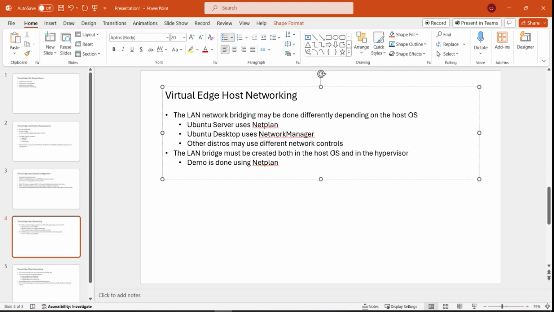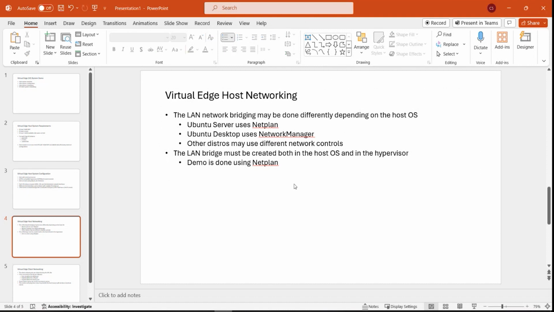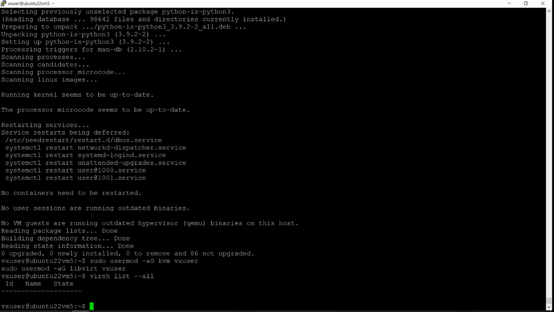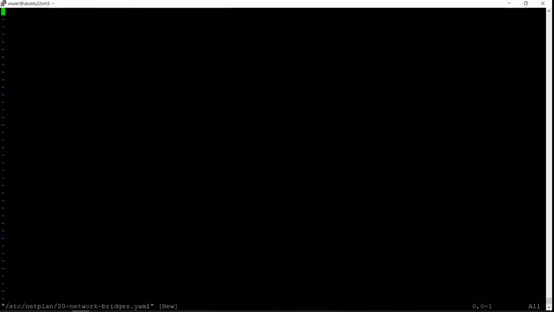We have to create the bridge in the host OS and then make it visible to the hypervisor. I'm going to do that with Netplan now. So we have to create a Netplan file, and that's done in /etc/netplan. These settings are specific to my system.